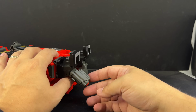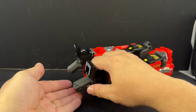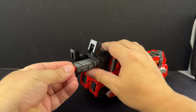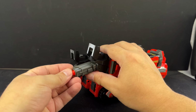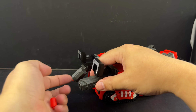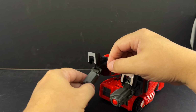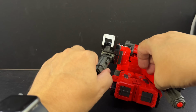Also, these are missile launchers in the feet. There's a button here you can push, and it launches a little plastic missile. One of mine, I don't know if the glue came loose in here, whatever's holding it together. This one I can snap together, and it fires just fine. This one I can fire once, and to get it back together, let's see if I can even get this back in here.